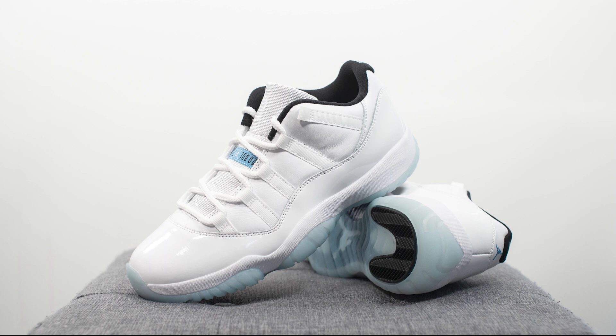Moving on to comfort — the Air Jordan 11 is not bad straight out of the box, but in my opinion it's definitely a shoe that feels a lot more comfy over time and with wear. Some of the older Air Jordan 11s in my collection definitely feel much more broken in and form better to my feet. But brand new, straight out of the box, the low top version feels a bit more comfy than the normal mid or high tops, just because of the added ankle mobility and freedom of movement.